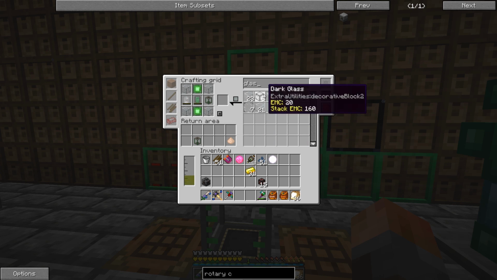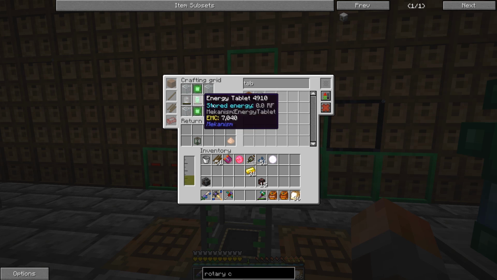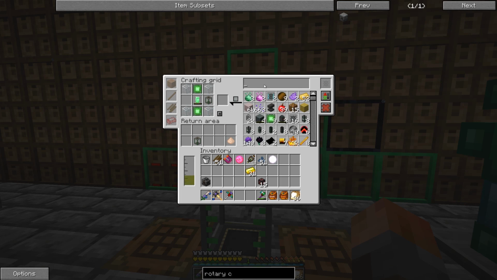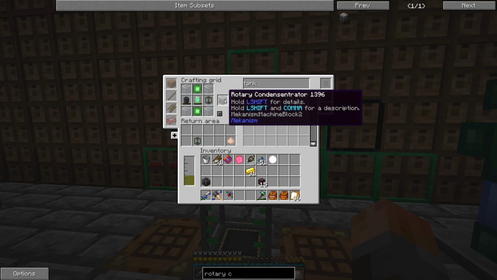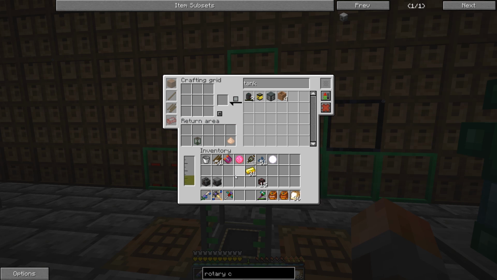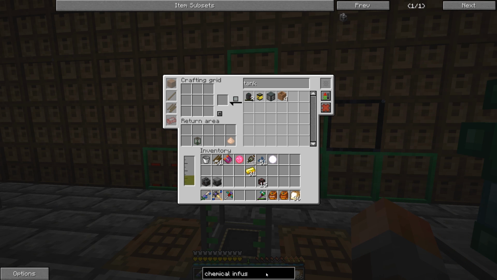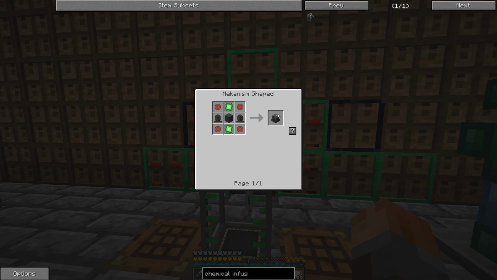Glass. And again, just regular glass, unfortunately. And then energy tablet, and that's probably stopping the shift clicking in. And what was this other one called? Basic gas tank. All right, so a rotary. We'll just call them rotaries, shall we? We need a chemical infuser. In fact, we need two of them.